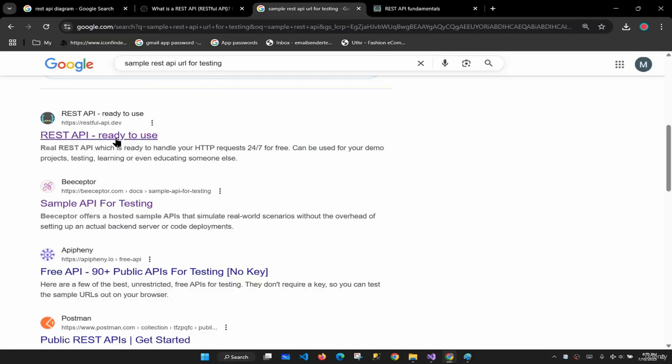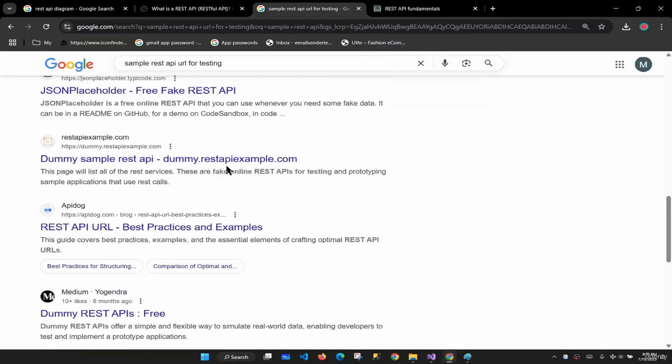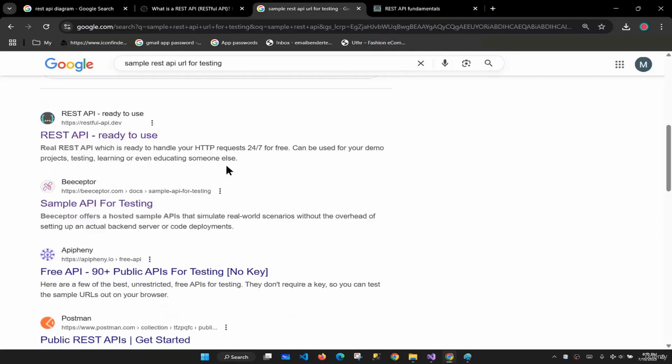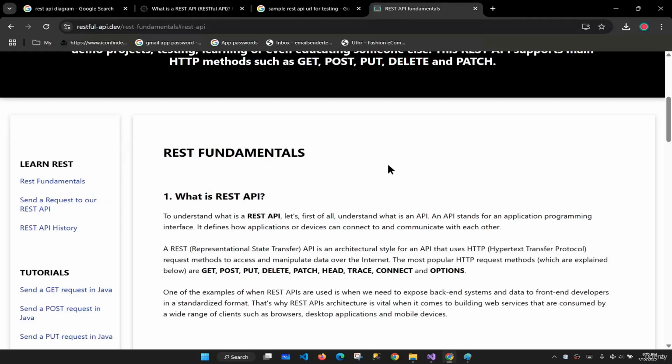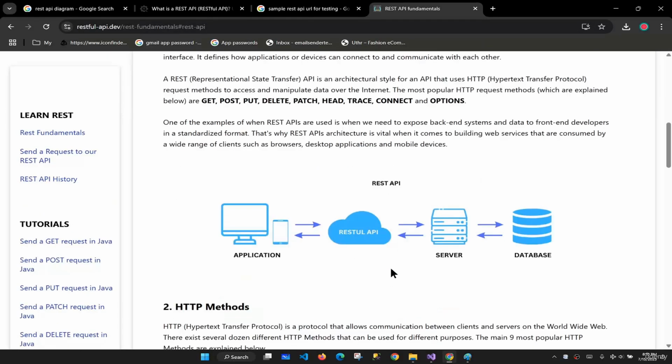We have something like this, RESTful-api.dev, and get inside that website. Also, you can select any of the websites. You are completely free. This is only for learning purposes, so it is a sample website. Now come over here and come to this one. And if I take a look, you can see the diagram. So we have the RESTful API over here. Then we have the server and the database. And the applications on the different devices can get access to the database using the RESTful API. It's really simple and straightforward.